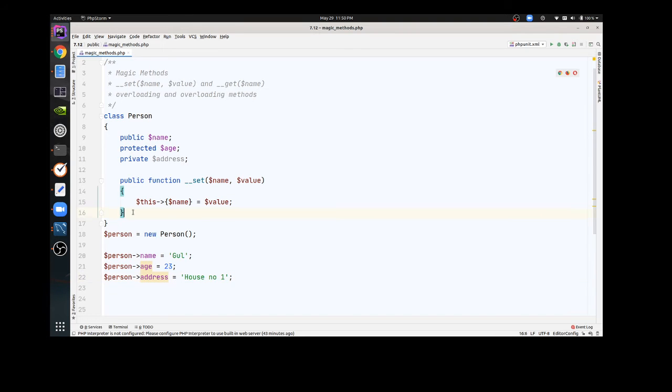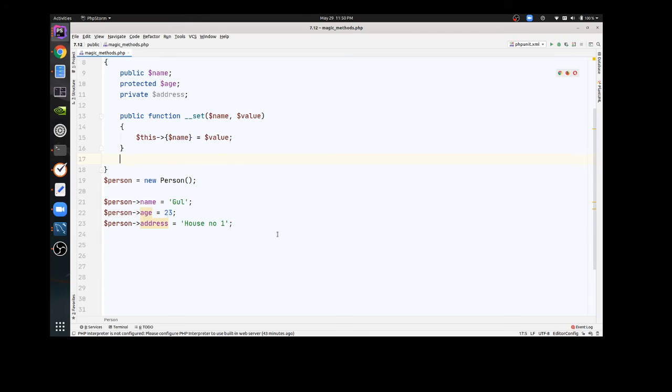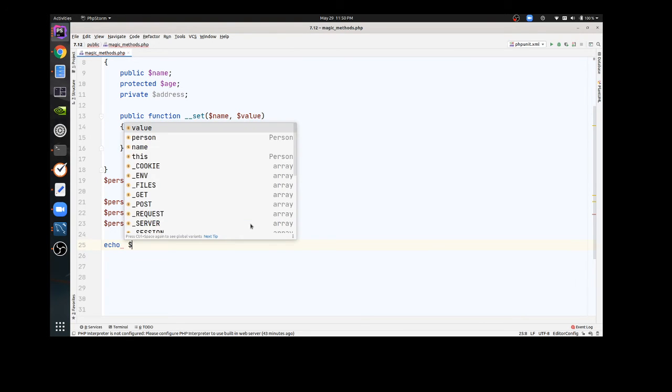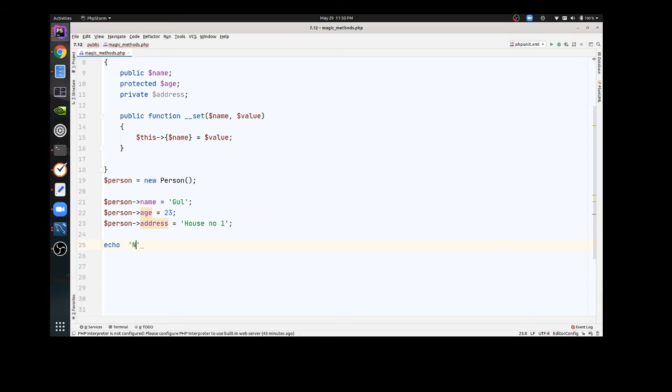And now we have assigned the values, what about if we try to display the values? Let me write echo. First I will write the name. What is the name of that class? So let me write the name of that person.